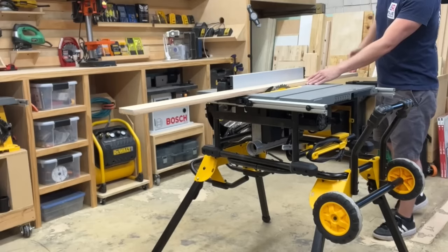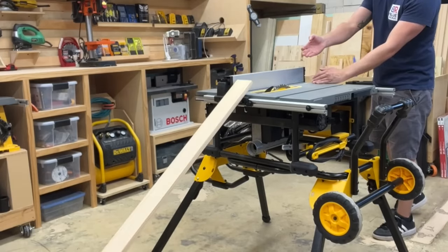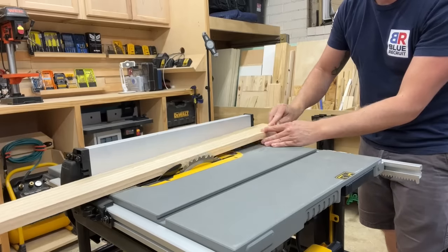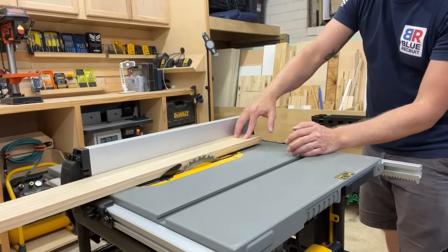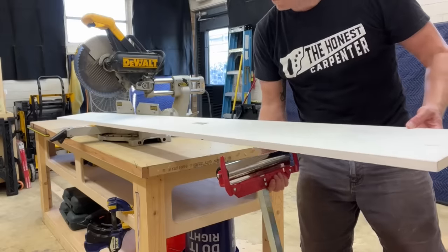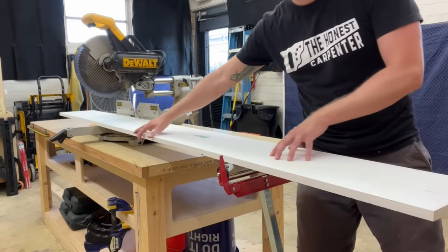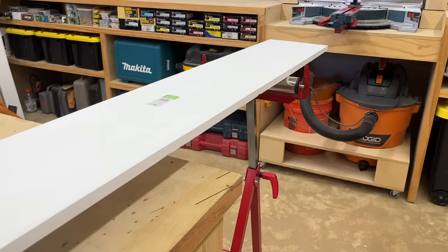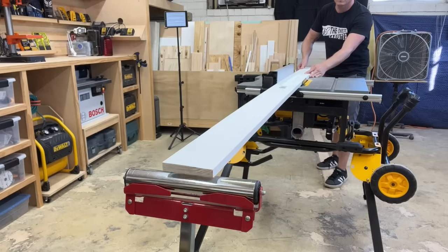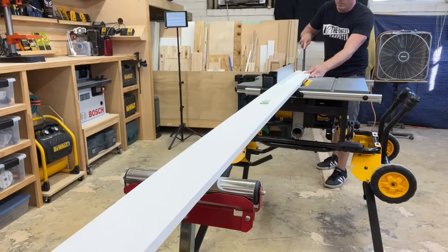This is incredibly dangerous because any board movement under a running miter saw can create a big kickback. Or you might be ripping lumber on a table saw and long boards are falling off the back unsupported. This can crank your board up as you push it forward, once again causing dangerous instability. In instances like this, roller stands can be an extremely helpful tool. They essentially act as an extra set of hands to stabilize a board when no one else is around. By positioning them in just the right place, they not only catch your board ends, but even allow you to move the board forward or backward with ease.